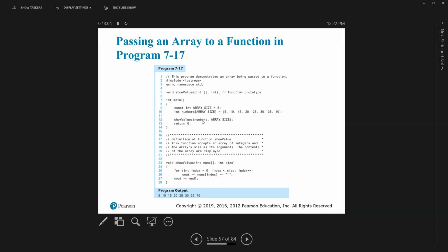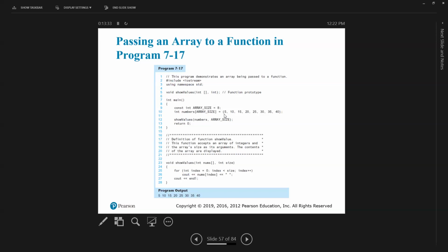Okay, so when you call it, you're just going to put the name of the array, which is numbers. You're not going to put that it's an array or what the data type is because it already knows that from up here. And then what's the size from up here? So I know this is kind of basic because you have these numbers in this array and you have the separate function to display it. Yes, you could have just done that up there, but this is just to show you how you can pass the array and the size to a separate function in case you did need to. In this case, you probably shouldn't. You would just do it up here, but it's just to show you how you can do it.